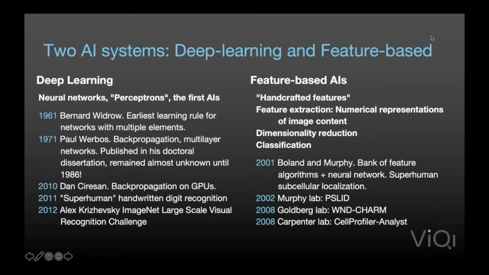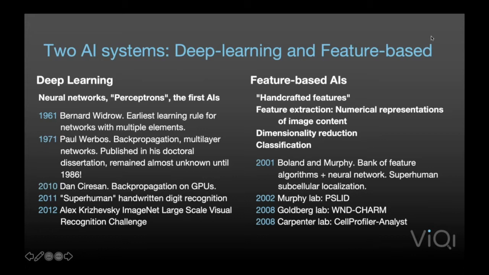And the interesting thing is that way back in 2001, Boland and Murphy showed that this AI could discriminate between endosomes and lysosomes. Endosomes and lysosomes were interesting because no one else could distinguish them. Of course you had resident proteins that you could label, and so you knew what the image was of because you knew what the label was. But visually, there was no way to distinguish them. And the AI could do that with 90% accuracy. And that was really the first indication that AIs could outperform people.